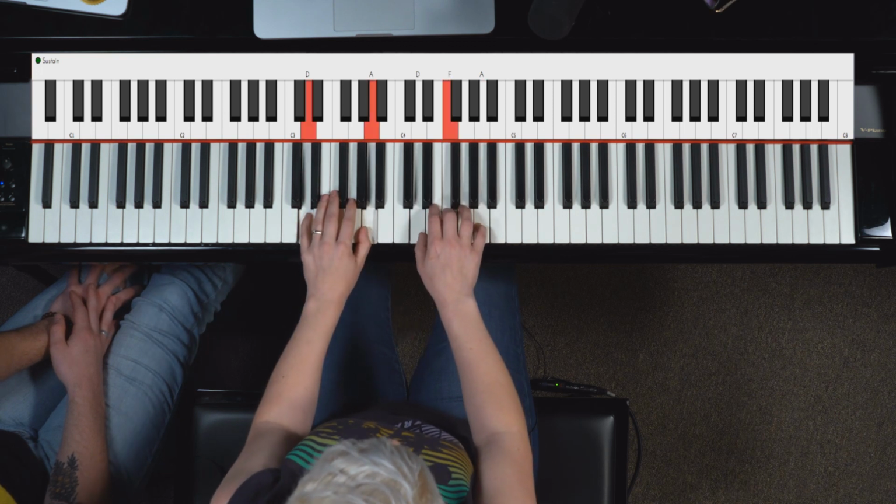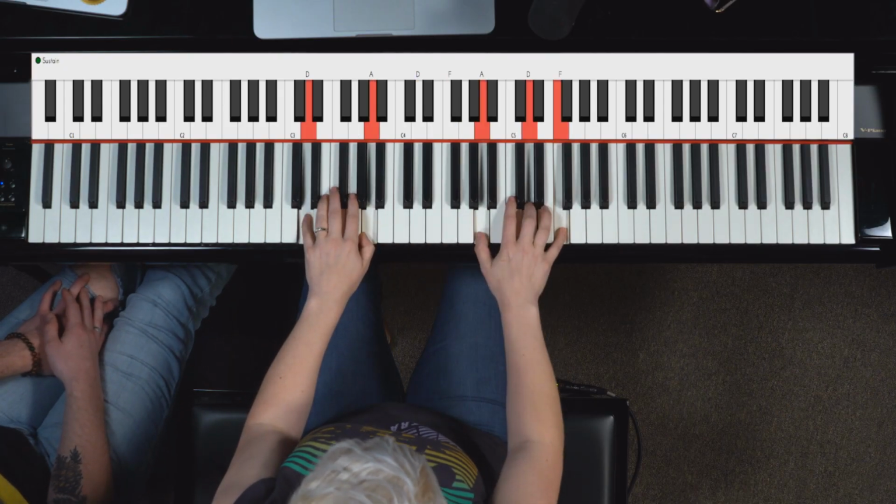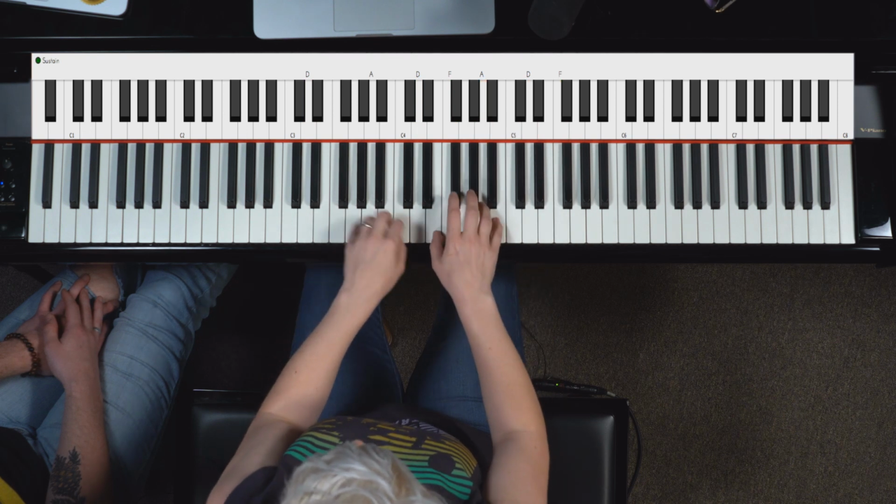Now watch this. This is another arrangement technique moment. I'm here, and I'm gonna jump up a couple inversions. So I'll show you again.